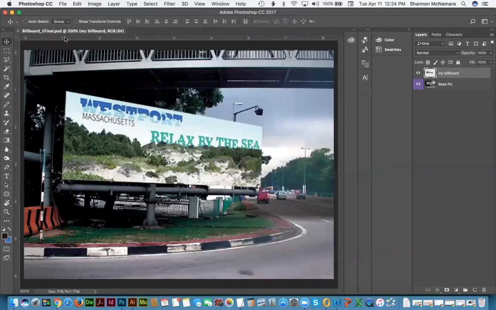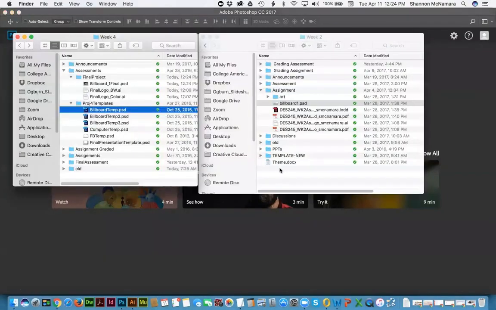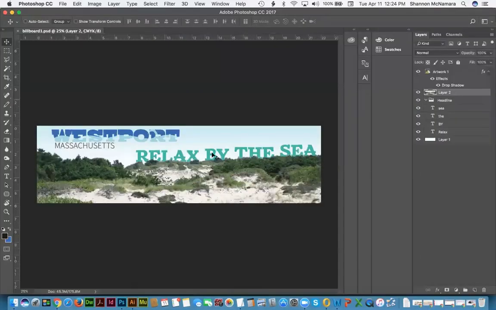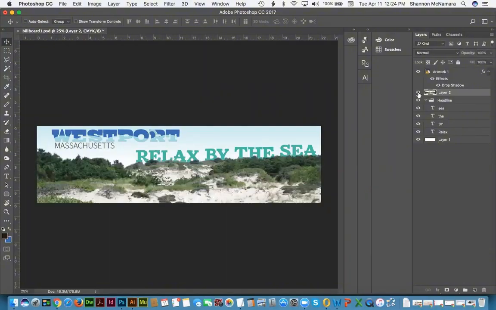And I'll close. Whoops, I should have left that one open. Close that out because I only have one. Next, what you would do is you would open up Billboard Temp 2 and you would open up your second billboard that you created. So let me quickly, no, that'll take me too much time. We'll just pretend again that I have 3 different ones.